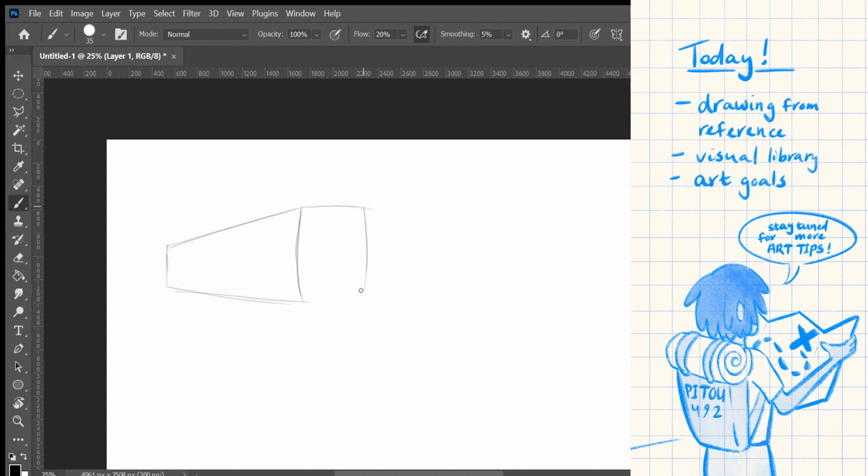One of the areas that I'm prioritizing in my learning currently is building a visual library, because I want to be able to draw on the fly. What that means is that I'm going to have to gather a bunch of references of objects that I think I'm going to want to be able to draw rapidly. I'm going to study them, draw them, practice with them, and make sure that I memorize them well enough to be able to also draw them on the fly without reference.